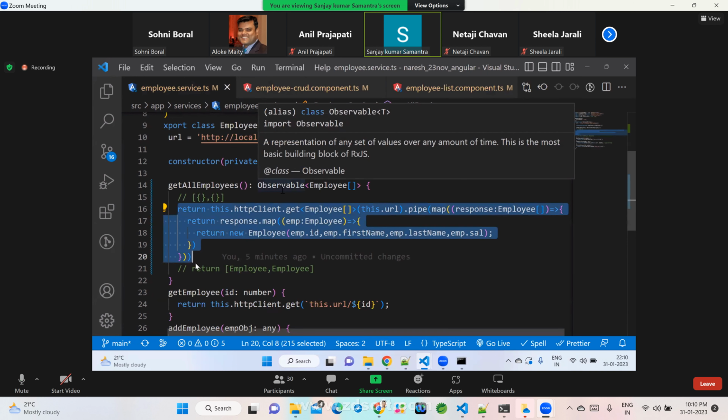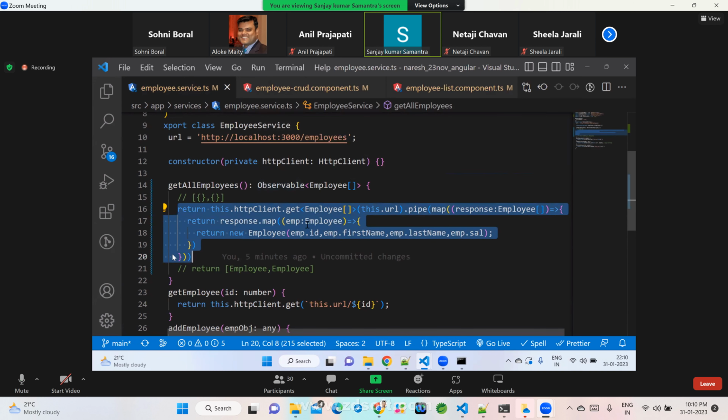Now Gaurav is asking, what if somebody wants to update something? So should we have getters and setters? That is what his question is. And my answer is no, we will not have getters and setters.